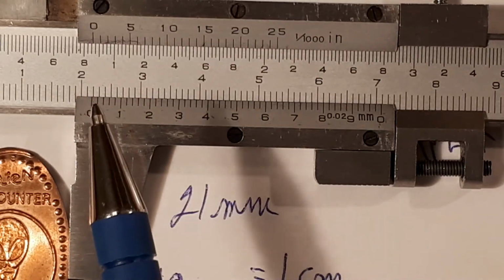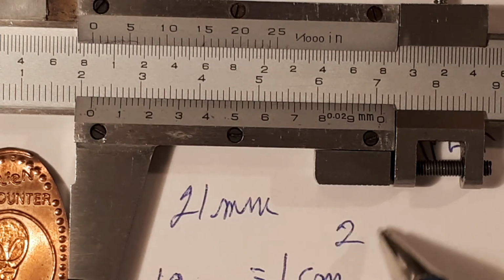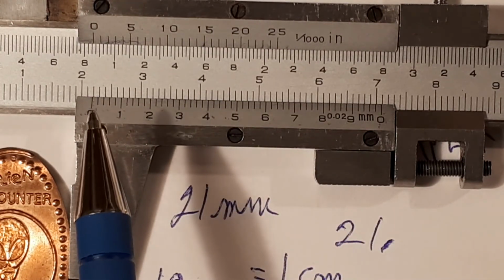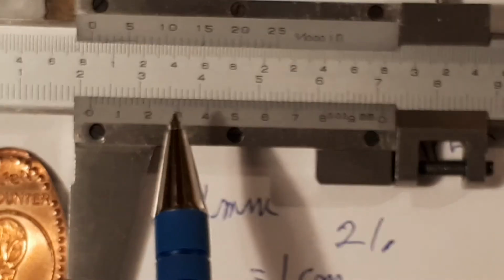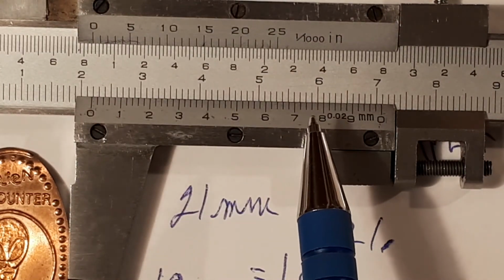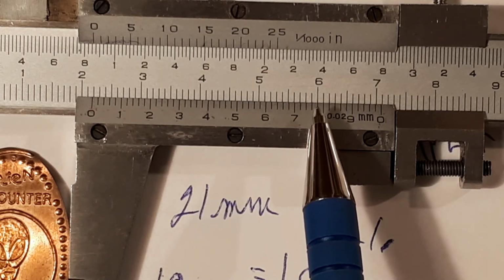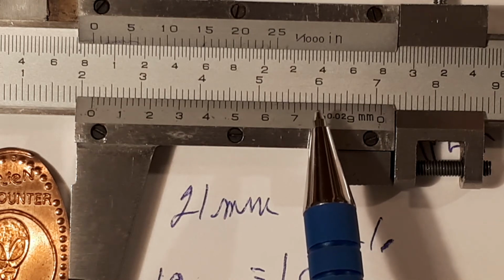Where you have that 0, we're going to call that a decimal point. So it's 21 point. All of these here are the decimals. We want to find a line on the Vernier scale that completely lines up with the main scale. Looking at this, these don't line up. This one does almost perfectly. There's always a battle between one or the other. This one here, I would say it's that one.